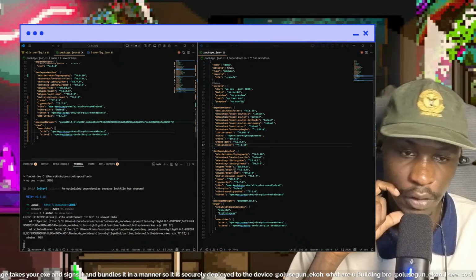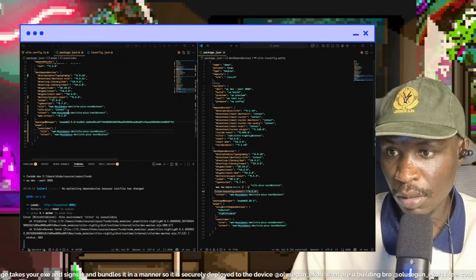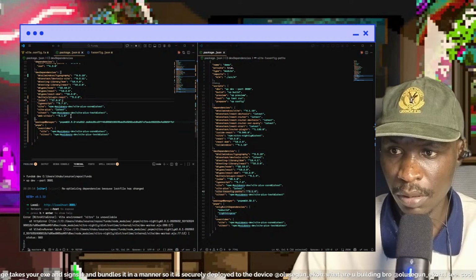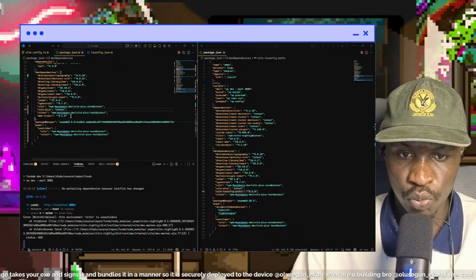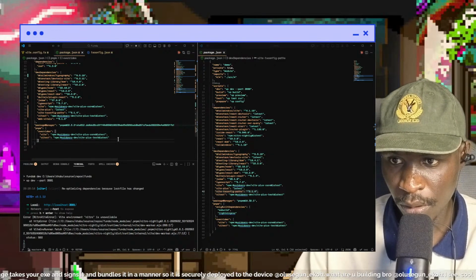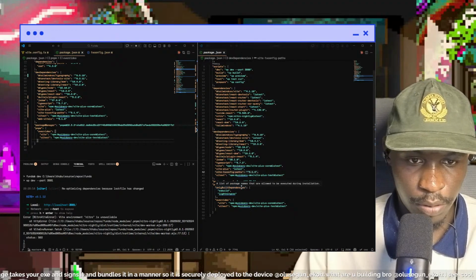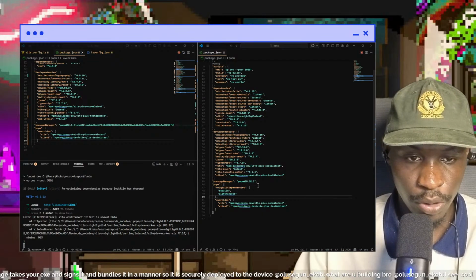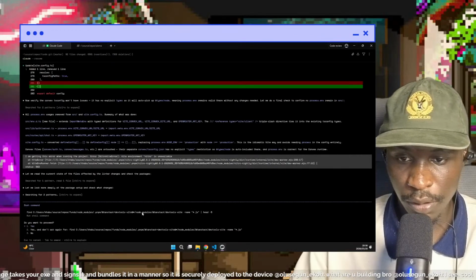Yeah, we don't have that. We might need to include this as well. Rebuild dependencies. Okay. Interesting. Let's see what Claude is saying here.